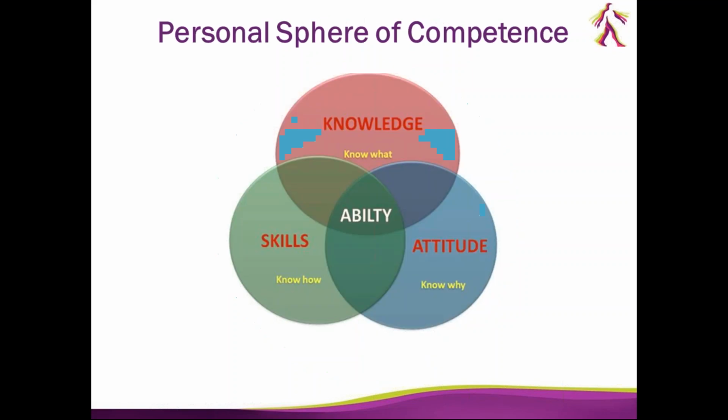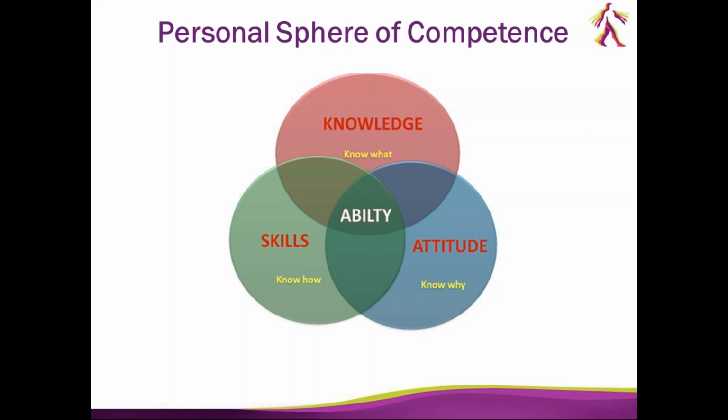So now we will move on to that idea of personal sphere of competence. Because the scope of practice for kinesiology is very broad, it would not be expected nor appropriate that a kin practice in all these diverse practice areas. It would be almost impossible. Every profession, as you move along in your career, you tend to focus on a certain area. Doctors do. We know that they have all kinds of specialties. Lawyers do, because you can't know everything about everything.